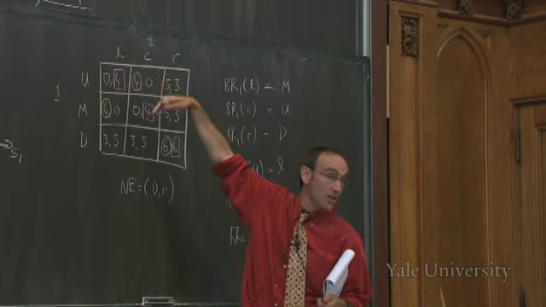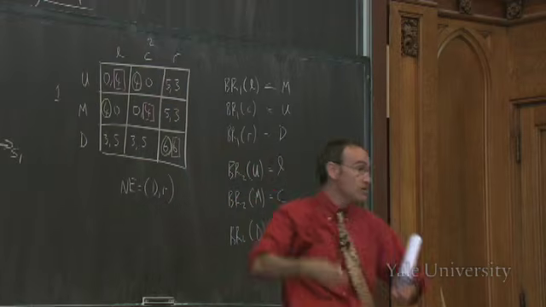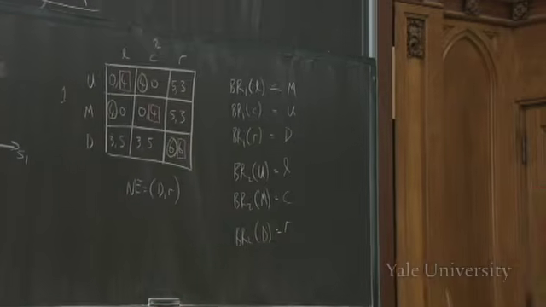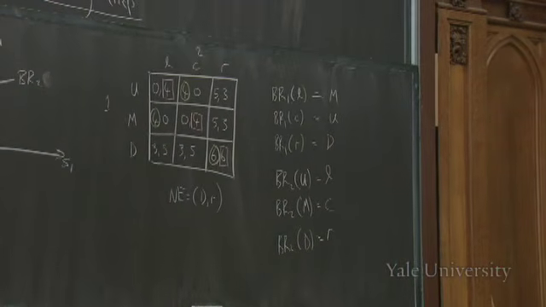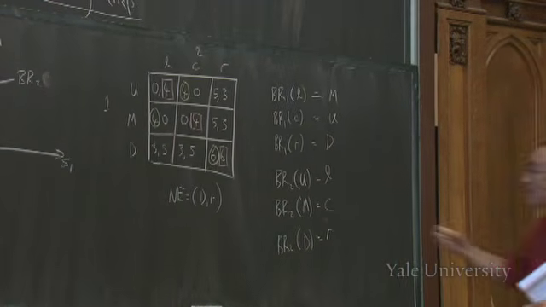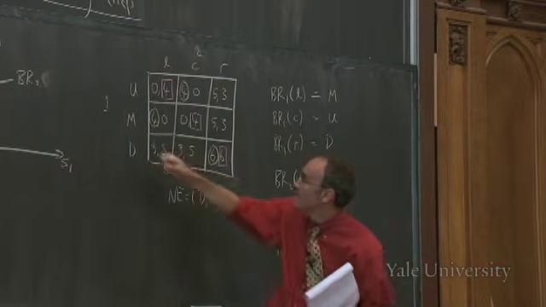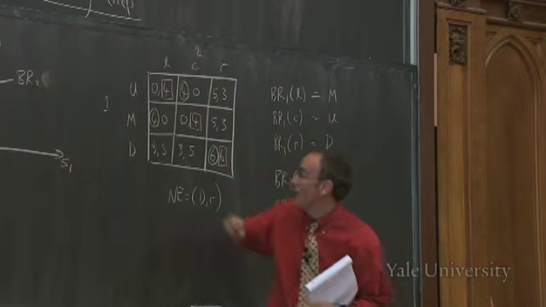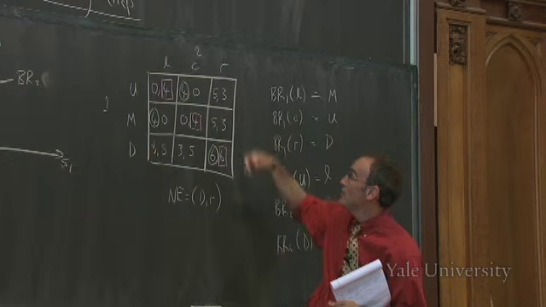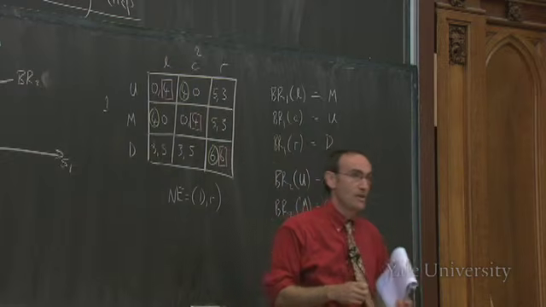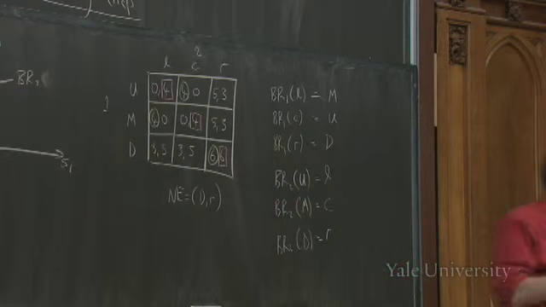Nobody would be irrational about anything. Everything would be perfectly well justified in terms of beliefs. It's just we wouldn't have a nice fixed point. We wouldn't have a nice point where it's a simple argument. In the case of down right, player 1 thinks it's okay to play down because he thinks 2 is going to play right. And player 2 thinks it's okay to play right because he thinks player 1 is going to play down.